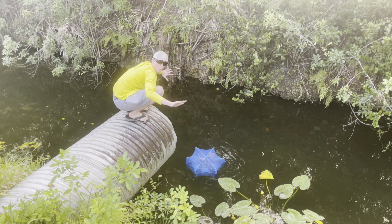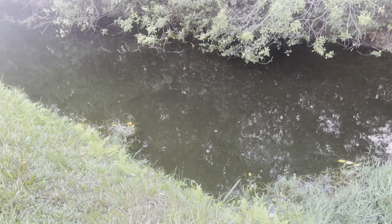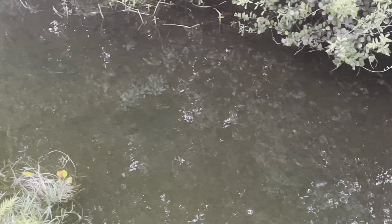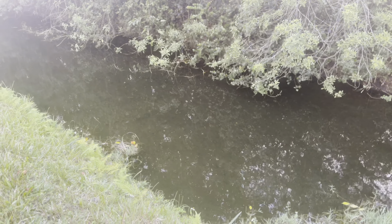Oh wait, he's going under the tree. Yeah, there's so many. Look at him. Clear as day on this camera. Oh, look at that one. Look at that one. Where? You saw him that way. Oh yeah, I see him now. He's light colored. It's like a bright one. Where is he? Straight down. Where'd he go? Oh, I see him. Oh my God.